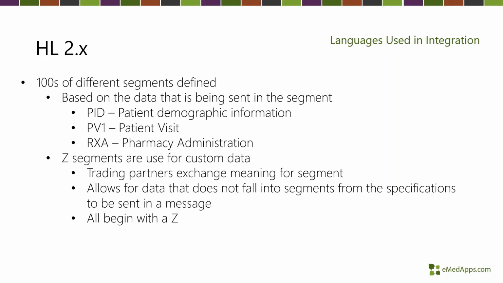healthcare. There are a ton more as you're dealing with different message types that are being transmitted. Another one that you might see that I wanted to bring to your attention are Z segments. Z segments are custom data. They're not part of the specification from HL7. So if you have an interface in your organization that has HL7 2.x messages and you open one up and you see these Z segments in there, that's what they are. They're custom segments. They're not defined in the specification.